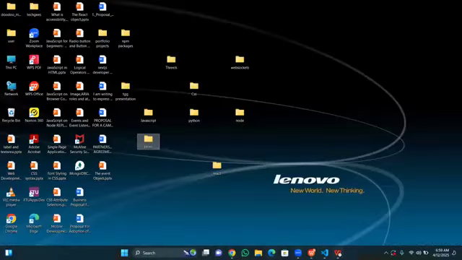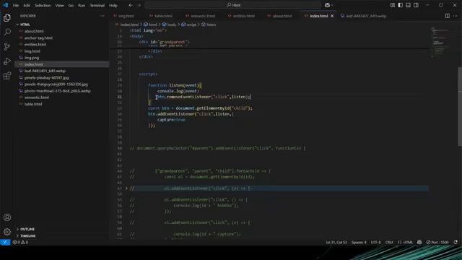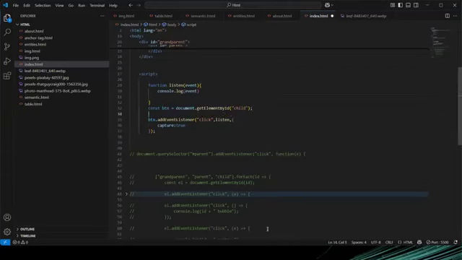So I don't know what is wrong with my code. I added here and I removed, so it's not supposed to be there. If I comment this out.